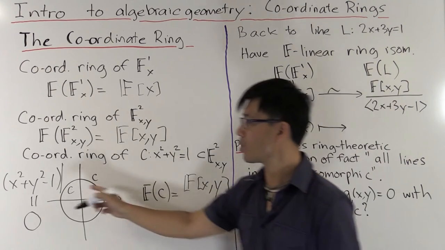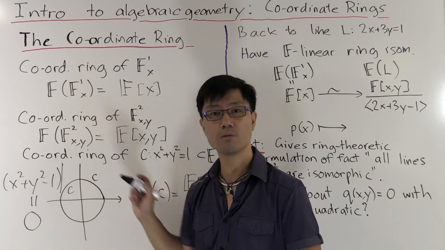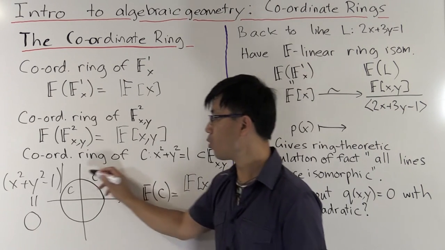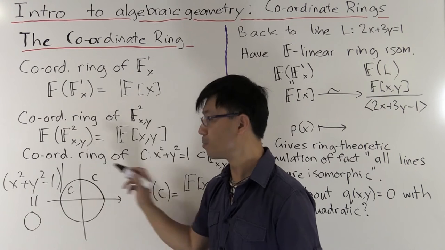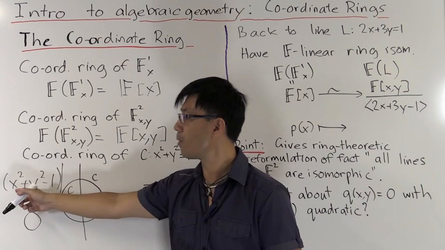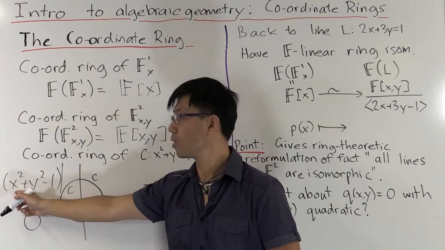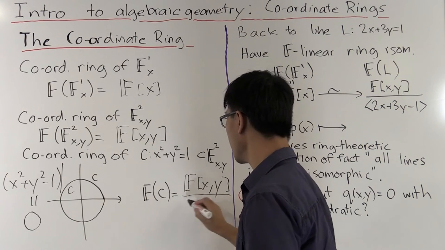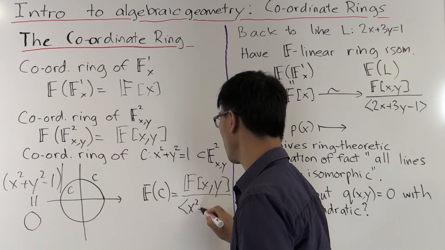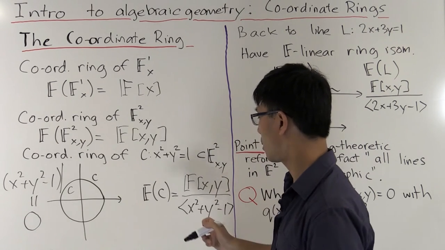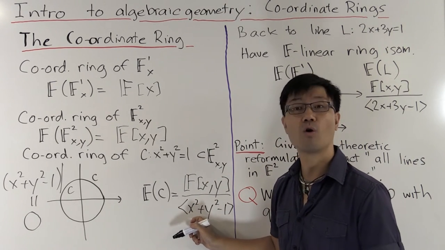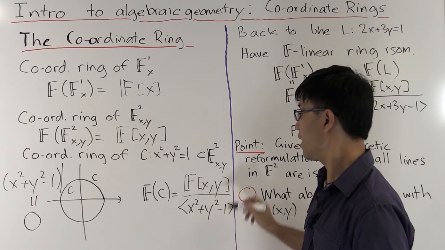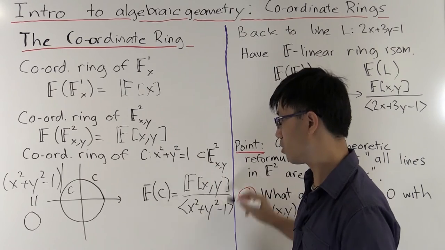So in this case, we have to equate x squared plus y squared minus 1 with 0. And in fact, any polynomial whose values are always 0 here should be equated with 0. For example, if I multiply this polynomial with any other polynomial and get anything inside the whole ideal generated by x squared plus y squared minus 1, they'll all be 0. So in this case, the coordinate ring we should use is, in fact, this quotient ring here.